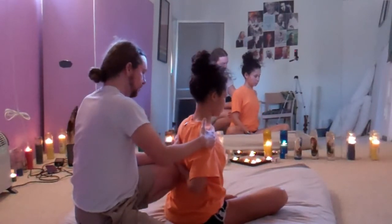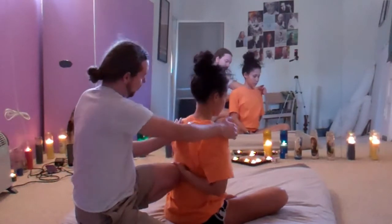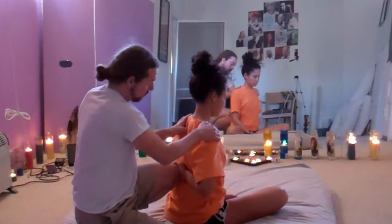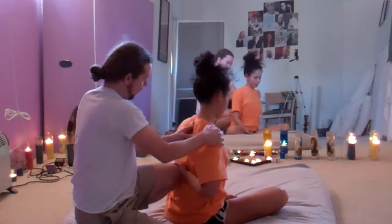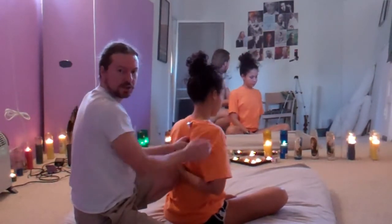Each time you can begin to retract or pull the shoulder blade back a little bit more. Kim is fairly open — a lot of people would be much more closed than this. You can put the fingers behind the shoulder blade, open up through there. It gives you an additional option.